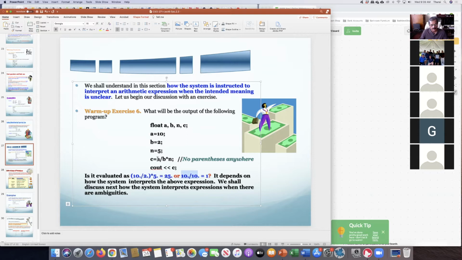It has to make the decision as to which operation to carry out. So the system has been given some instructions as to what operations should be done first if there are no parentheses. Of course, if there are parentheses, it has to follow that. The parentheses have to be first. So let's understand the order of operations next.